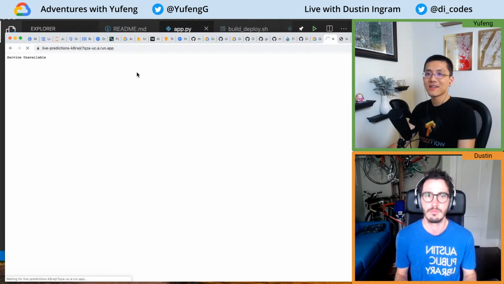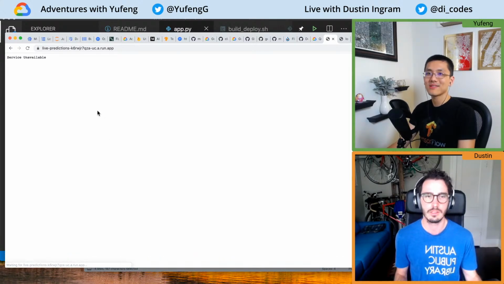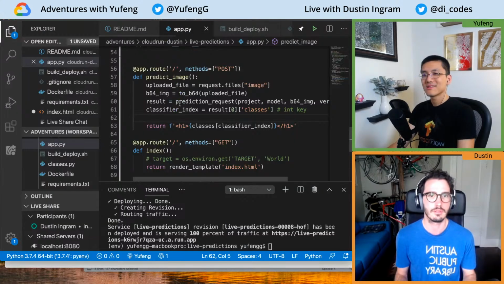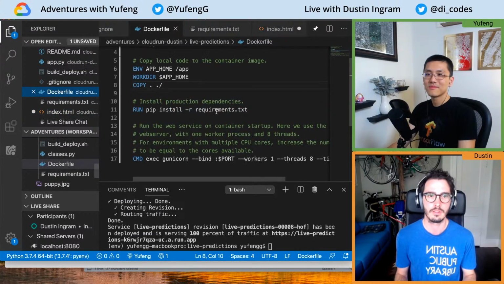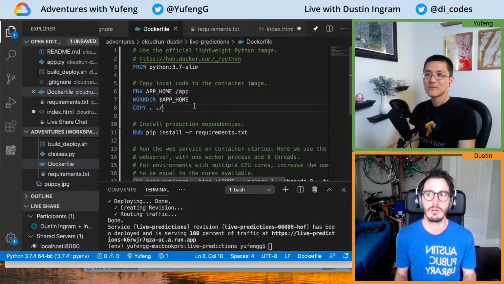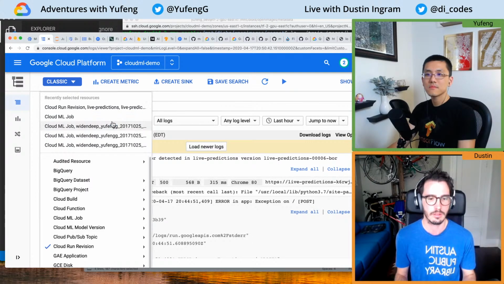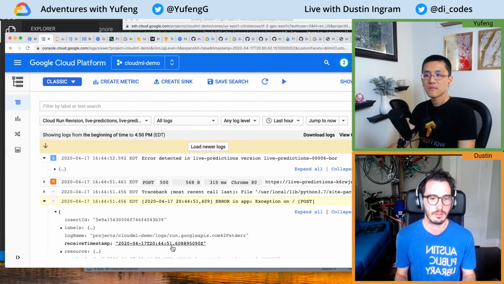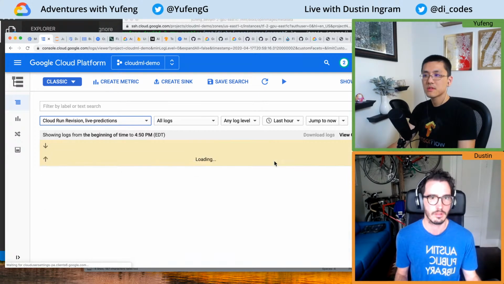I'm guessing it's still just getting the instance spun up, unless something catastrophic has happened. All right. It's possible we have some sort of error. Oh, yeah, I know what the error is. We didn't modify the Docker file. Oh, really? Oh no, that should work. It copied the whole directory. Yeah, it should copy. All right. Let me see what errors. What's in logging then? Come on. All revision names.